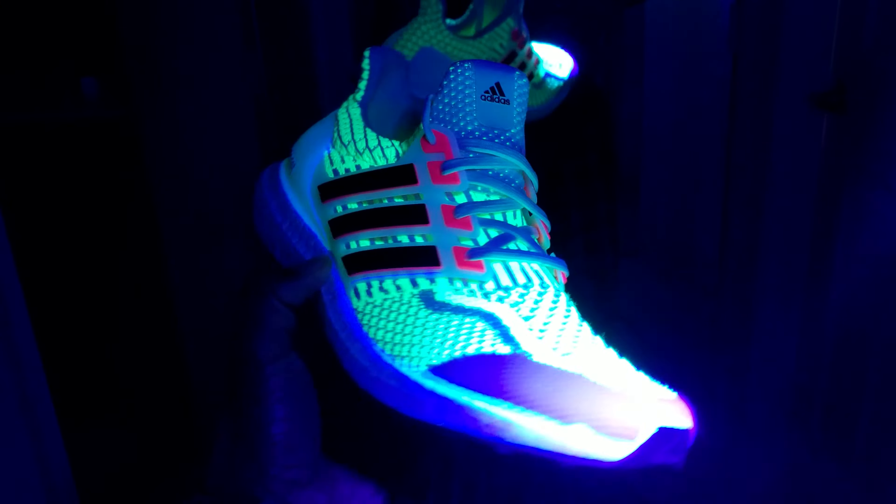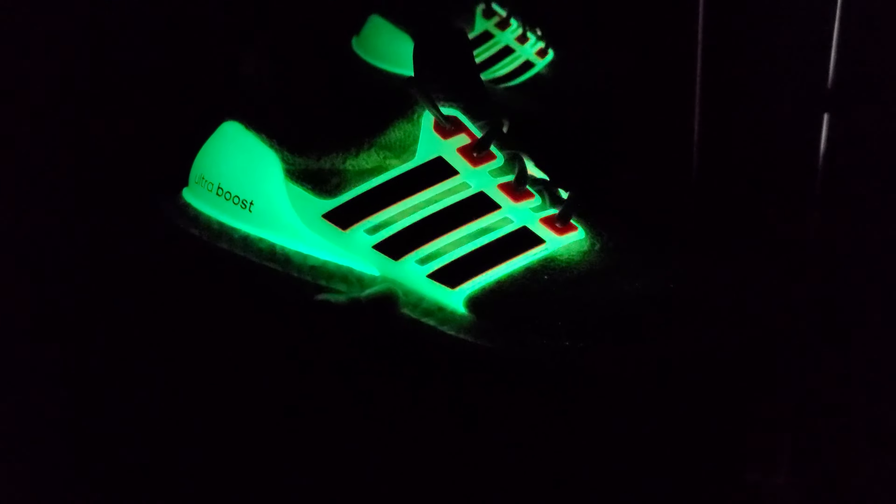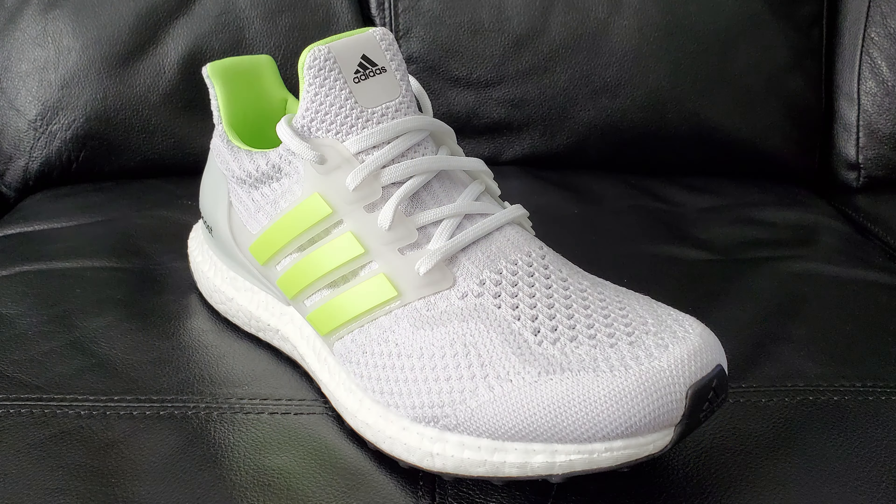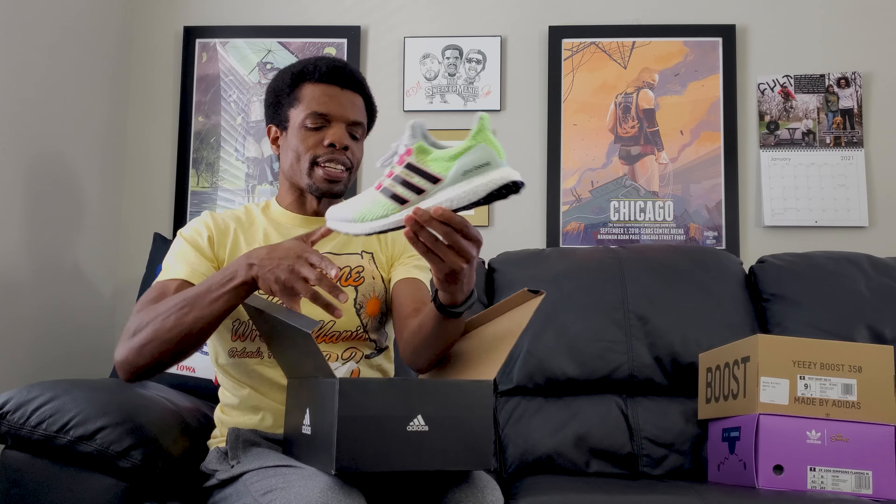I bought a pair of these for my brother — he's super into them — and got sent them on blacklight so I could see what they were all about. As far as my glow-in-the-dark Ultra Boost goes, this is my favorite pair because it just has a little bit more happening with it. The other one is fine too if you want something more subtle — kind of depends on you. But this one is my pick, and it was nice to get something glow-in-the-dark, because those Wings vibes — while cool — are definitely not nearly as wearable.